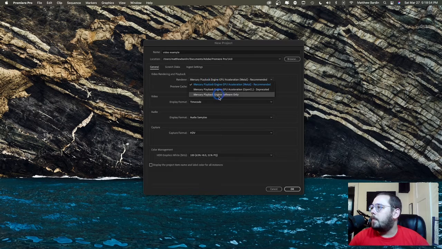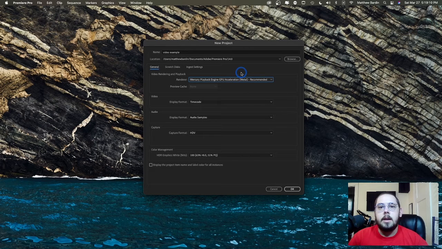It looks like this one right here doesn't work anymore, so I'm not even going to recommend that. The software only one, that one takes a little longer, not quite as high quality. This Metal one's the higher quality. I say takes a little longer. They both can take a little while potentially. Just depends on how big of a file you're going to make. But the Metal right here, that's the higher quality of the two. So I recommend keeping that there.